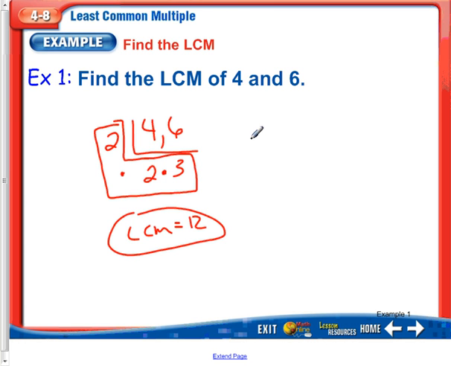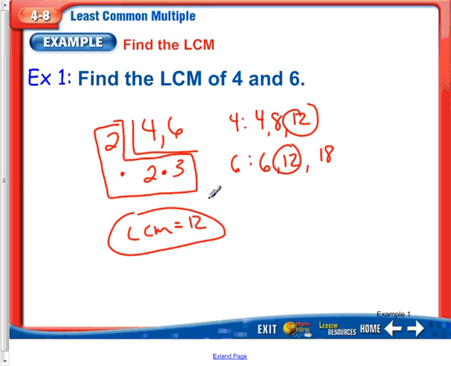So another way you could do that if you want, we could sit here and list them all. We could say 4, 8, 12, and then we can say, well, 6, 12, 18, and we noticed a common multiple, and so the least common multiple is 12. So you could think about writing them all out like this, but for these numbers, they're pretty small, so it's kind of easy to see that 12 is going to be the least common multiple.